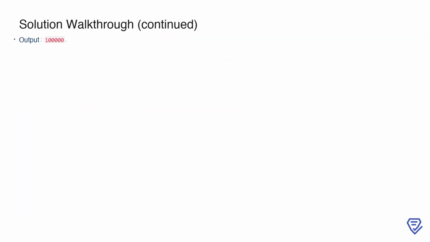As we continue processing S1, we detect a repeating cycle every time count2 % len2 repeats. The cycle length is determined to be 5 iterations, and each cycle contributes 5 matches to count2. Using this information, we skip ahead to complete all remaining iterations efficiently, setting count1 to 100,000 and count2 to 500,000. Finally, we calculate the result as the total number of complete repetitions of S2 that fit into count2. This is count2 divided by n2 times len2, which equates to 500,000 divided by 1 times 5, giving us a result of 100,000. The output for example 3 is 100,000.